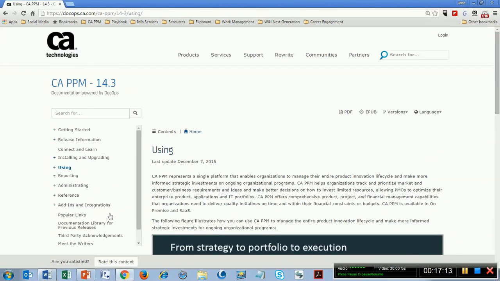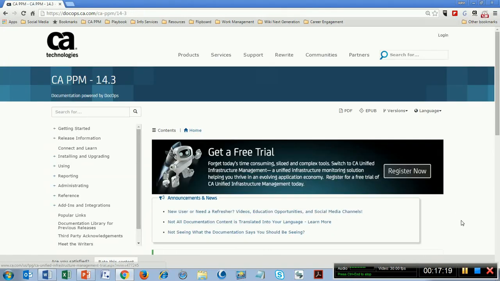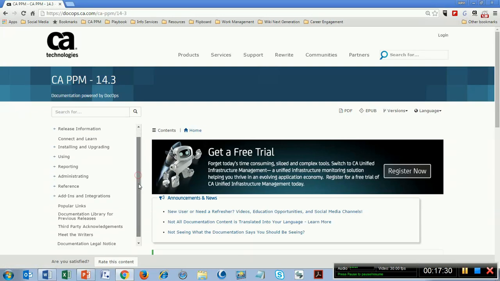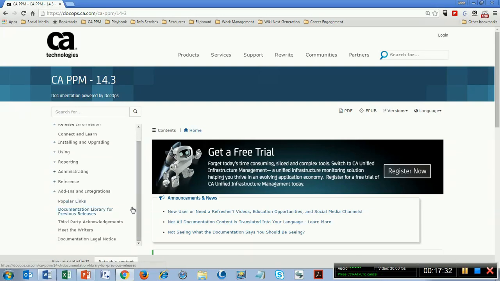Another point that I want to highlight for you is that this documentation also extends out to information that you previously could only find on the PPM support page. So for example, if you were interested in finding, let's say a Jaspersoft FAQ, or if you knew that PPM has something called SQL Server or Oracle white papers, performance white papers, you can click popular links.